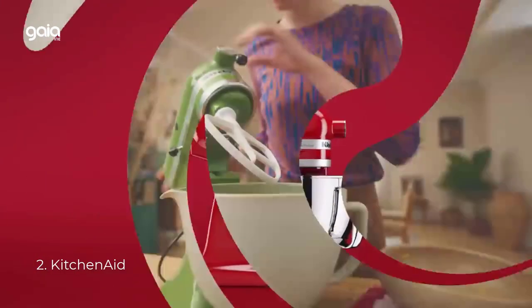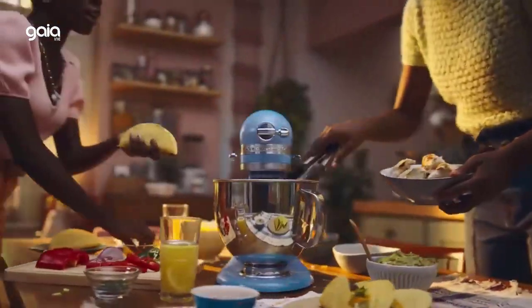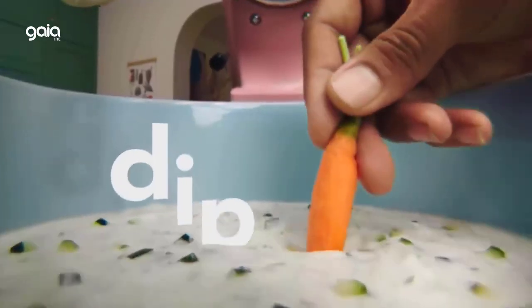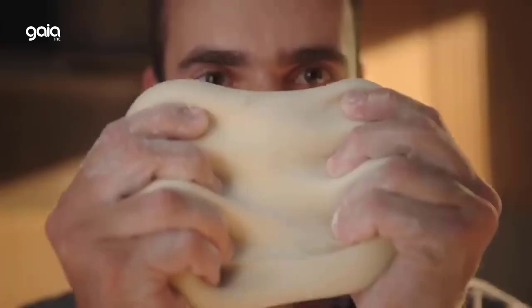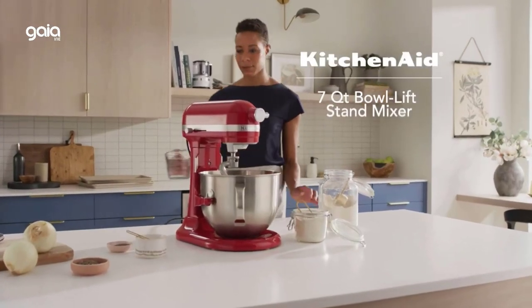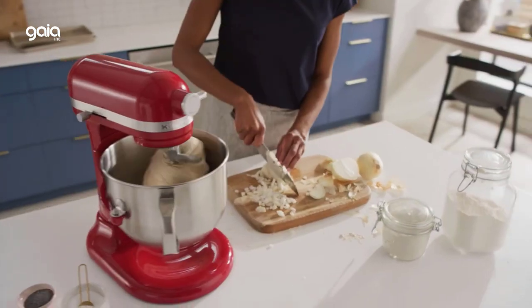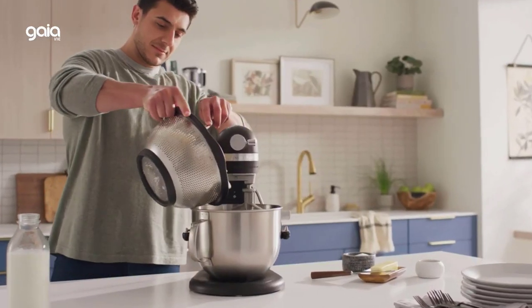Number 2: KitchenAid. The power hub turns your stand mixer into a culinary center. With more than 15 optional attachments, use the power of your stand mixer to make fusilli pasta from scratch, shred a block of parmesan cheese in seconds, and so much more. Professional bowl-lift design provides sturdy bowl support and stability when mixing heavy ingredients or large batches. The lever smoothly raises the mixing bowl into position for efficient beater-to-bowl contact. Features a 7-quart stainless steel bowl with comfortable handle — the largest capacity residential KitchenAid stand mixer available.